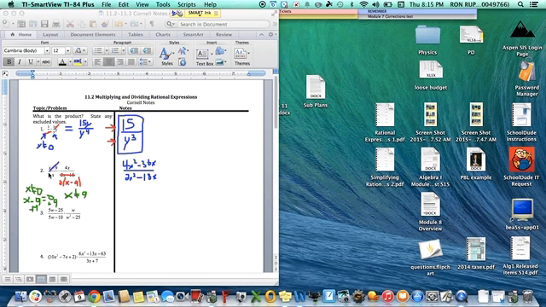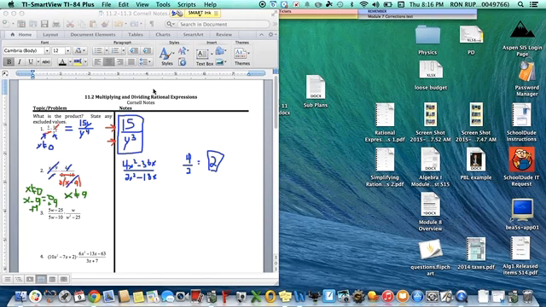The x minus 9 and the x minus 9 cancel each other out. The x over the x cancel each other out. So all that leaves behind is 4 over 2. And how does that cancel out, or reduce, or simplify? To 2. So all of this simplifies to 2 with an excluded value of 0 and 9.